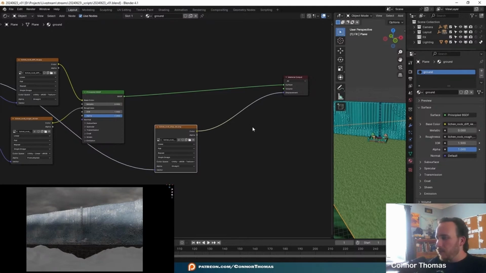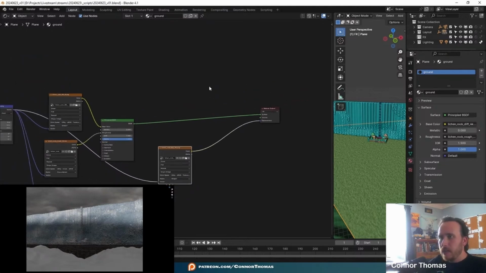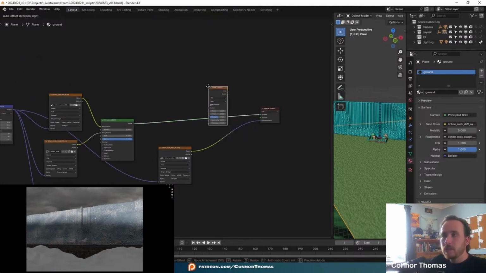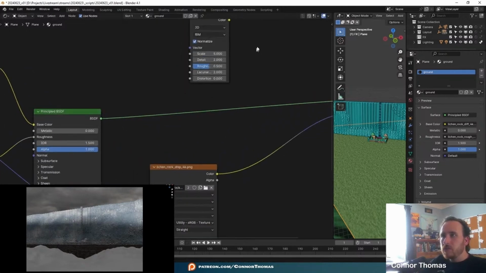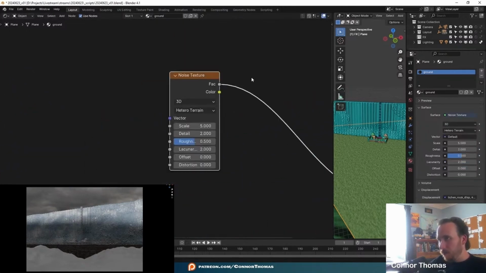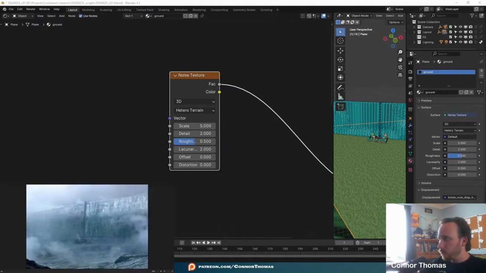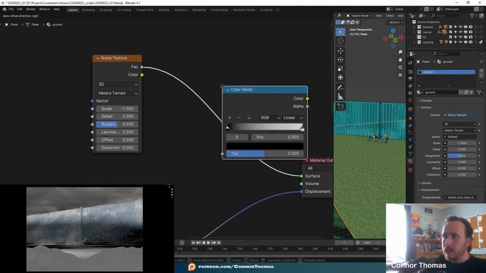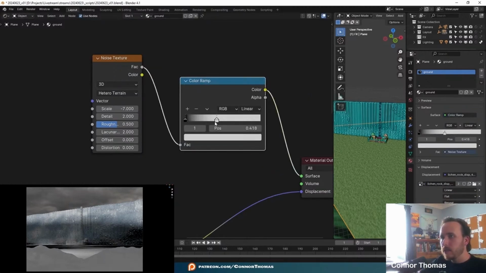Easy way to do that actually is by adding another noise texture. And we're going to change this to the Musgrave option, and change the FBM to our terrain option. And if we view that, we can see how much is going on here. So we need to have a good amount of snow. And then we'll make sure that this is a color ramp. And let's just multiply the white a little bit more so that there's not so much gray.